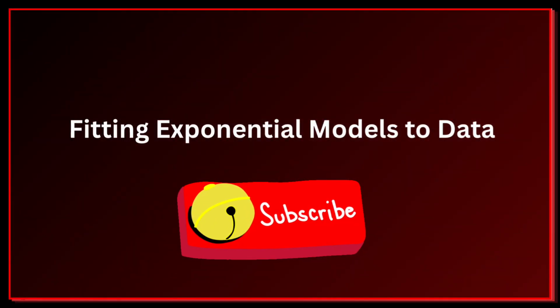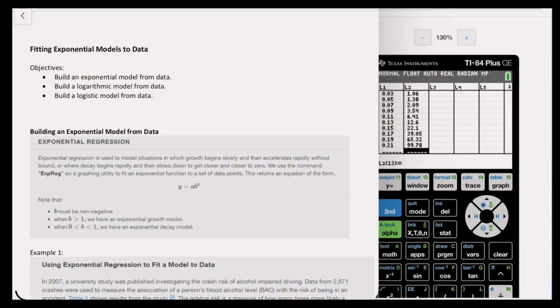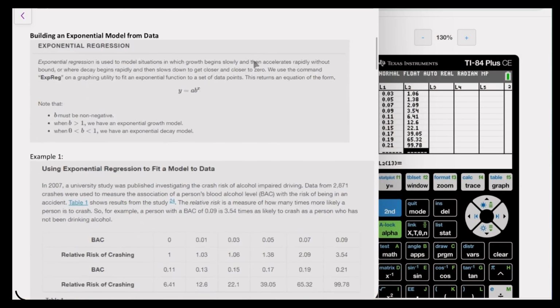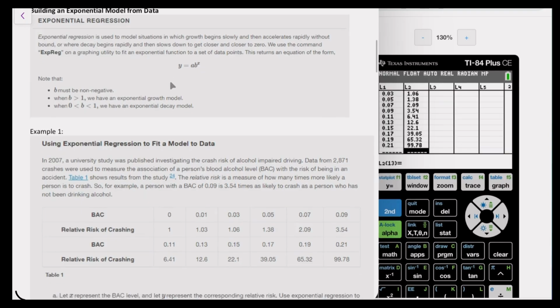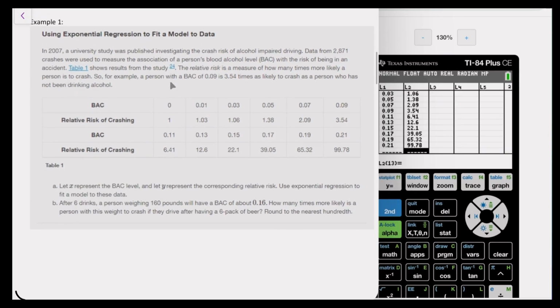Let's look at fitting exponential models to data, okay? An exponential model, just to refresh your memory, will look like this. There'll be a base, the exponent will be an x, and maybe there's a multiplier on front, so there'd be a number in the a spot, a number in the b spot, and then your input's the exponent up here, and obviously the y.